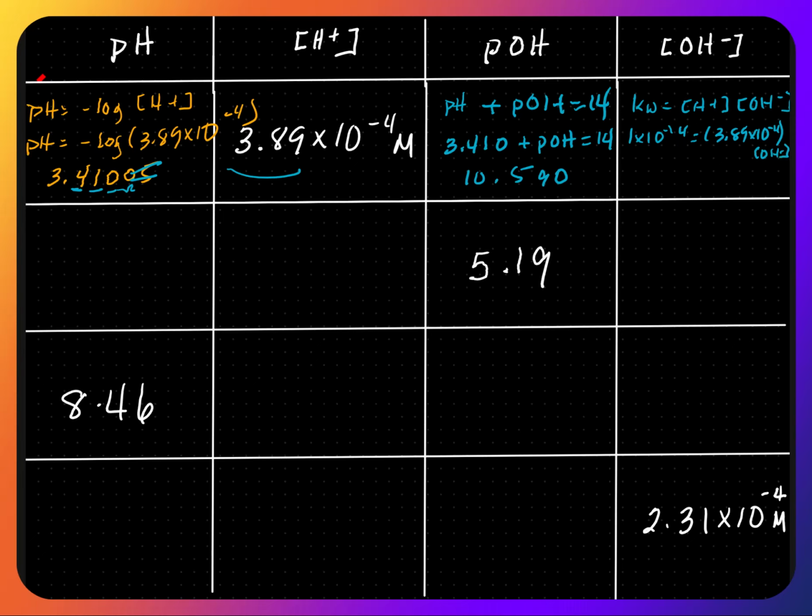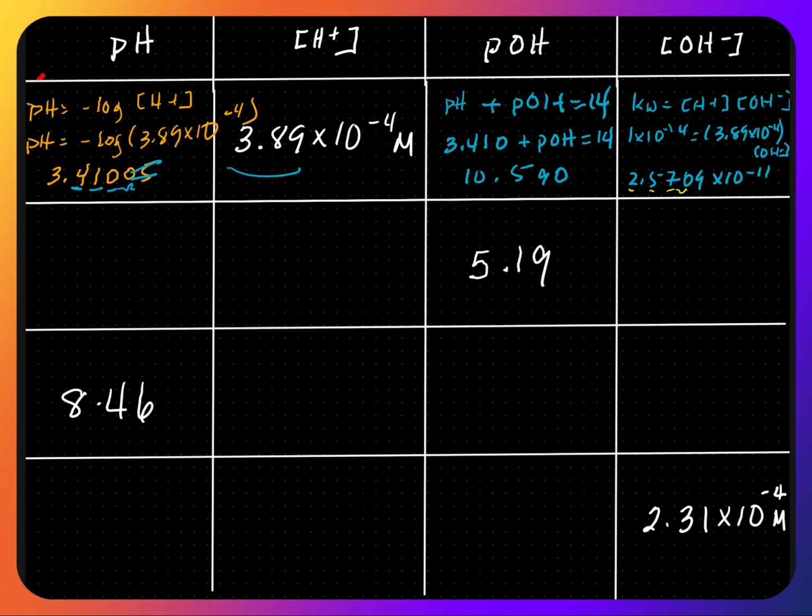So if I do my math correctly, it is 2.5709 times 10 to the negative 11th. And there's 3 sig figs. Count from the beginning. 1, 2, 3. I look 1 to the right. It stays as is. So my answer is 2.57 times 10 to the negative 11th molar. Concentration has units of molar or moles per liter. pH and pOH, since we are taking the log, are unitless.